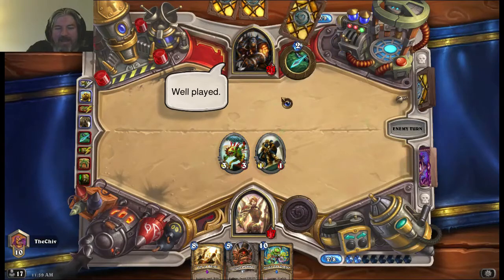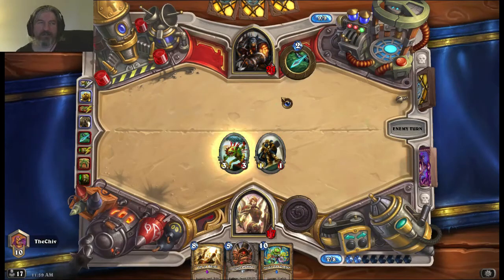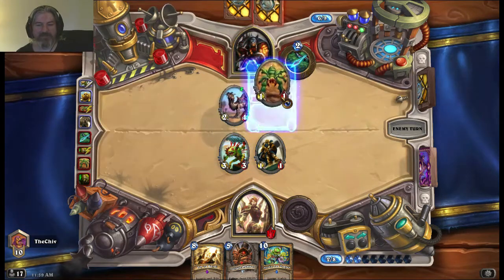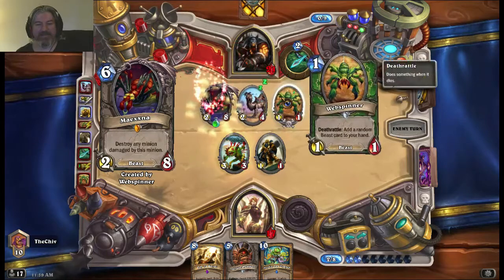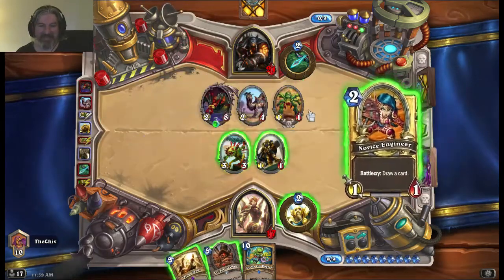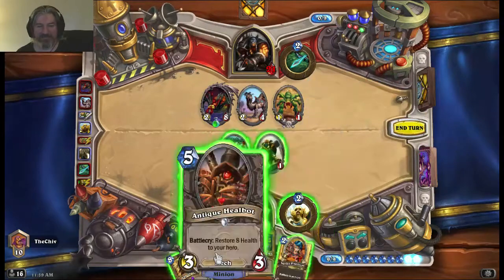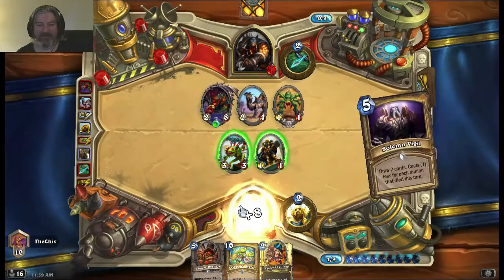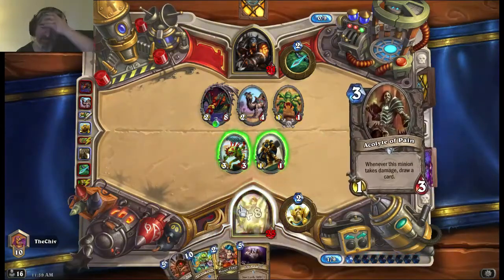Well played. Now, we're trying to be a little bit aggressive here, because one of the things I found is you don't always have to get all your Murlocs out in order for it to be overly effective. And there's the one card I didn't want to see, especially considering he's using Houndmasters. That card, now that I've used both my equalities, is a little bit of a problem. Alright.